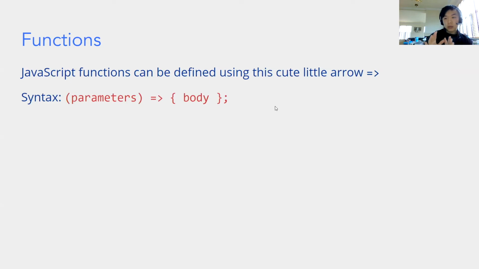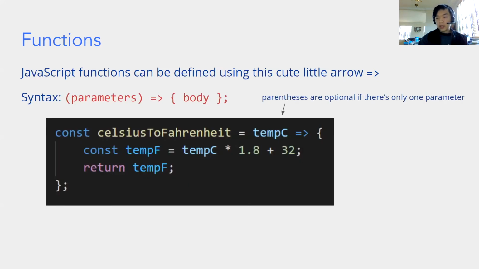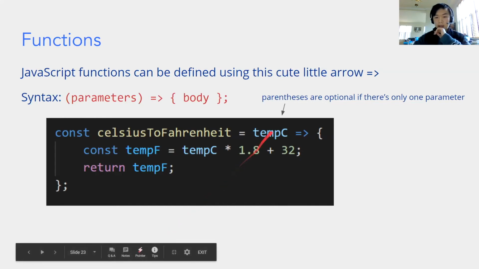If you've used JavaScript before, you may have seen other ways to write functions. We're going to stick with this one for consistency, but there are other ways you could do it. This is maybe a more modern option. So here, what we're doing is we're creating a function. We're going to name it Celsius to Fahrenheit. So we declare a function. And this section starting at the temp C is this syntax up here.